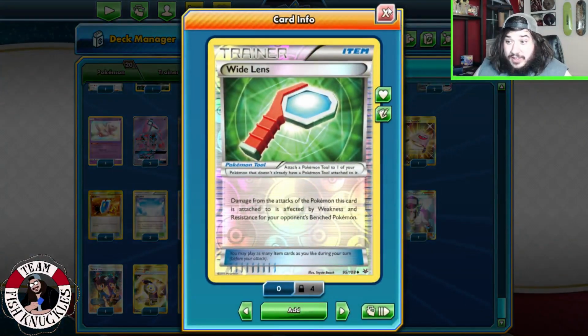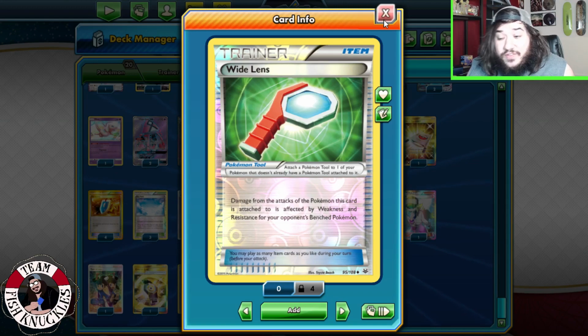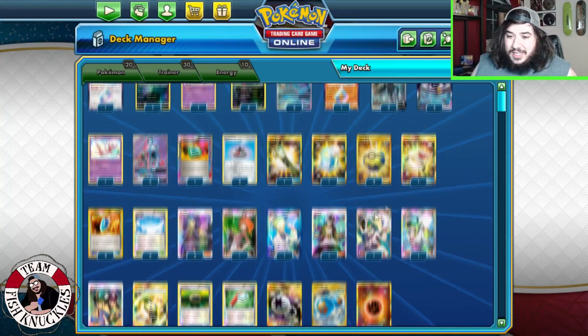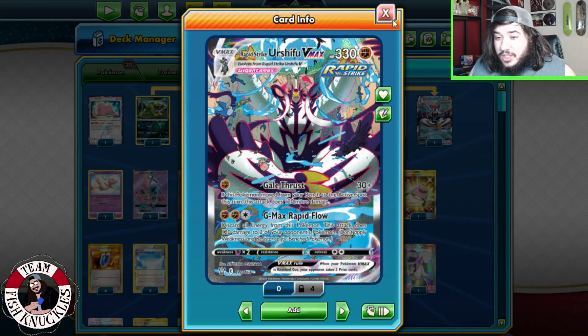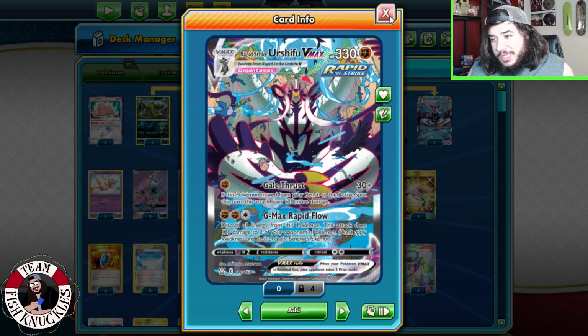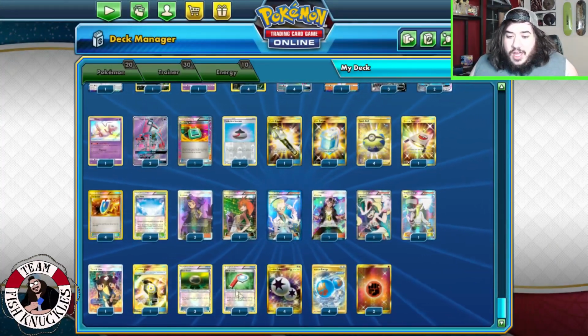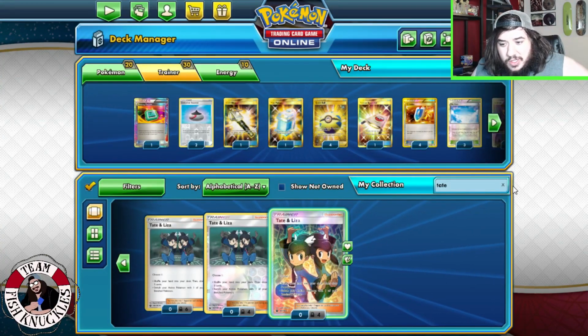1 Wide Lens. Now Wide Lens is another cool card for Urshifu because now your opponent's Pokemon are affected by weakness or resistance. So you can actually snipe Dedenne and stuff like that, because it does 120, but then times 2, so 240. You can snipe multiple bench Pokemon that are weak to Fighting and win a game that way. The other card you can play is the sight card. I forget exactly what it's called.